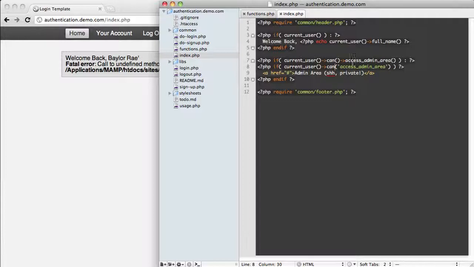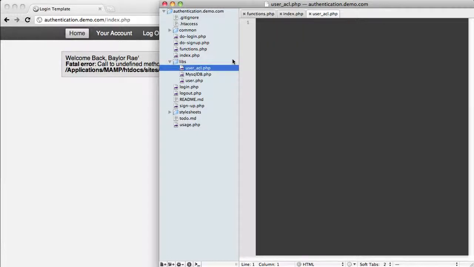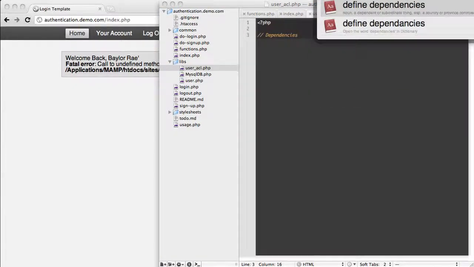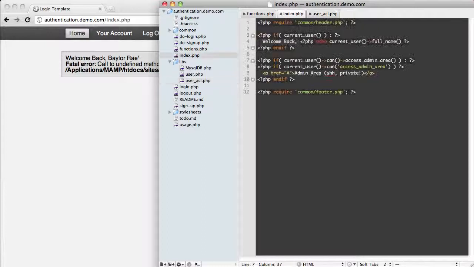But I don't know which way I want to do this, because basically the way it'll work is we're going to have user ACL down here, and we're going to say dependencies, and I bet I misspelled that. Maybe I didn't. Nope, I didn't. I'm always worried about that word and a couple of others, especially with my font. Some words like place, it doesn't look misspelled there, of course. But on occasion I'll have words and I'm like, did I spell that right?